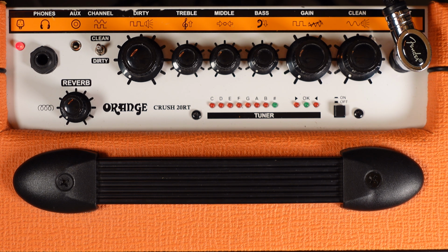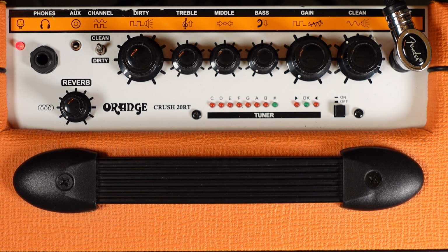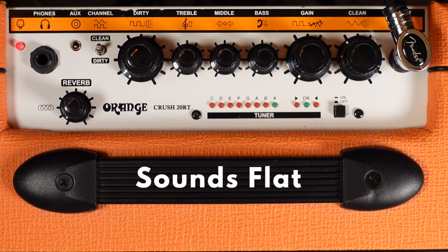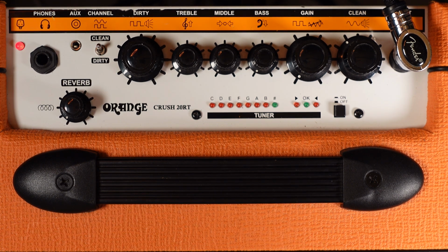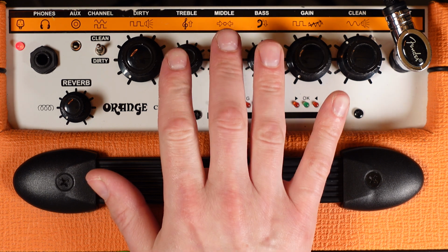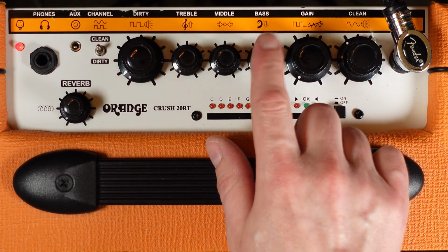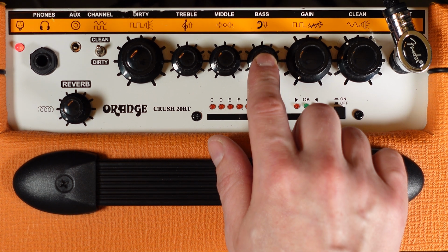Now we're going to start with the clean volume up. So we need a little bit of volume, and I'm just going to play a chord for you. Now you'll notice it sounds quite flat, and that's because we haven't got any of our EQ settings dialed in. So we're going to ignore the rest of the controls now and focus solely on the bass, middle and treble settings. And we're going to actually start with the bass frequency.